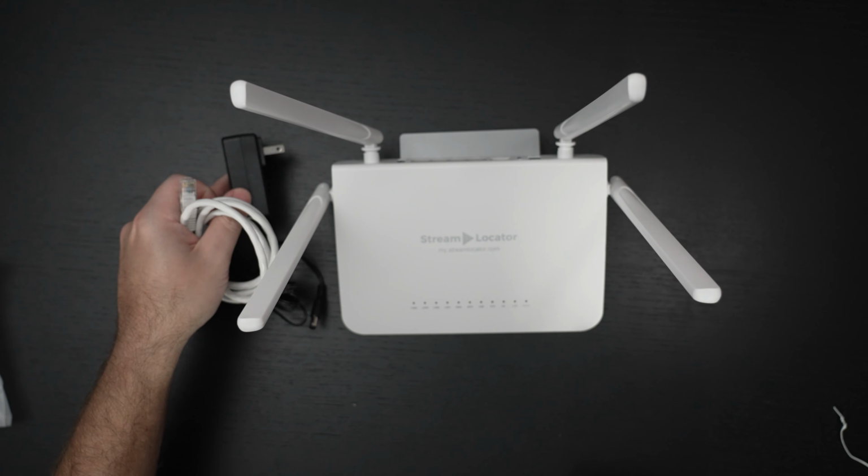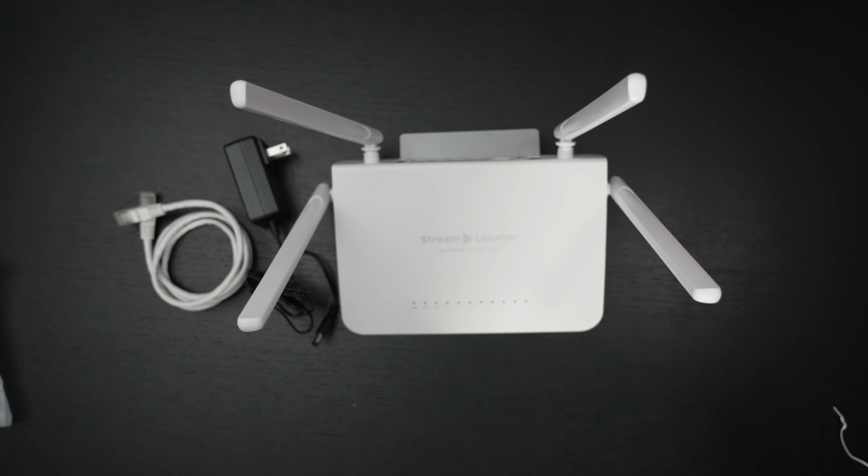That's another thing. StreamLocator's goal really is to make content that we're paying for available to us. And that's admirable because, quite frankly, that's the way it should be. And for those of you that don't know, I did work in television for a while. And I mean, just the amount of region blocking back then, it was already apparent. The NFL contract with DirecTV, I knew, was a death knell. And that was long before streaming existed. So this is just a great device. And yet I haven't plugged it in. I know it's going to be that simple.